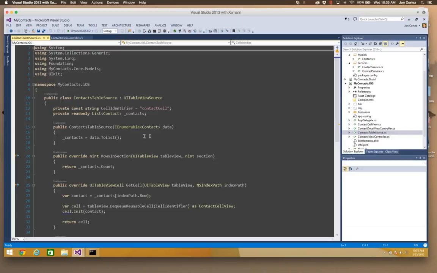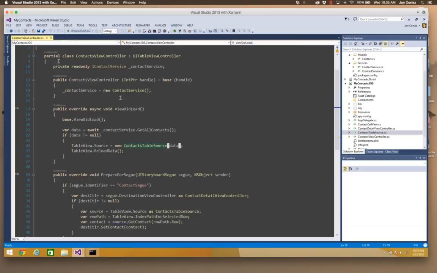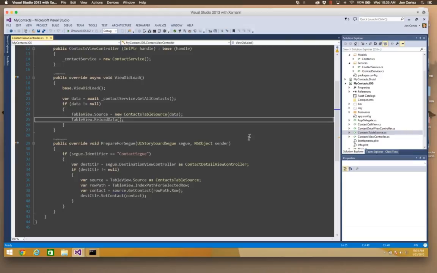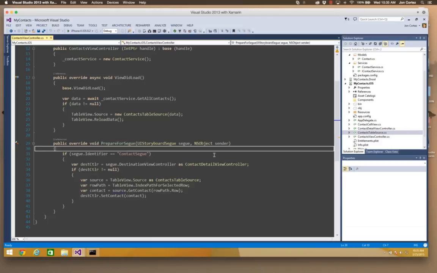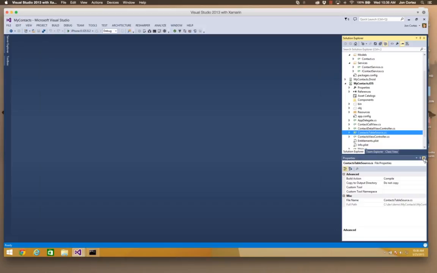It has overrides for rows in section, for getting the cell, and for getting the contact. Now, when you click on a cell within the table view, it invokes prepare for segue, which is where that segue I showed you on the storyboard is invoked, and it navigates to the details screen for the contact. Right, so that's for iOS.